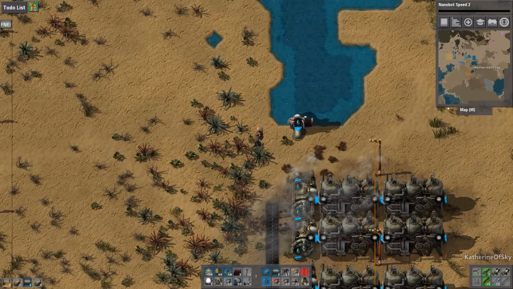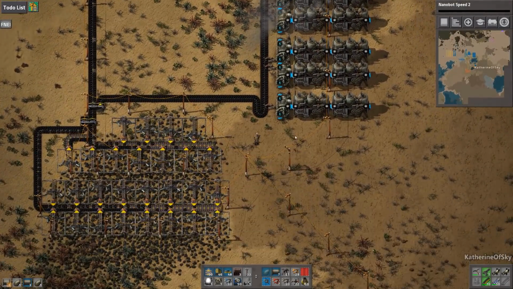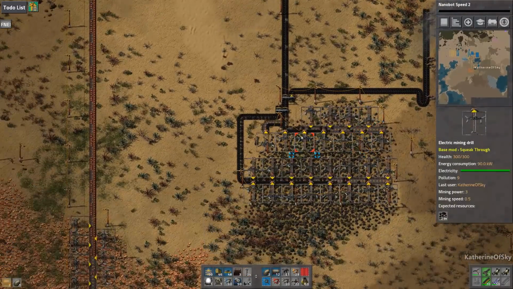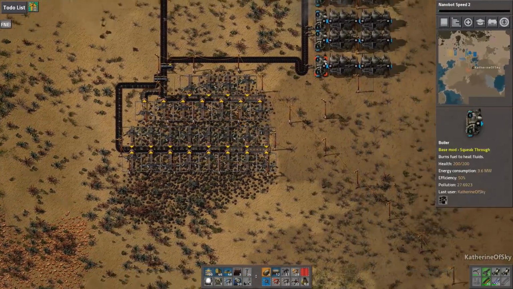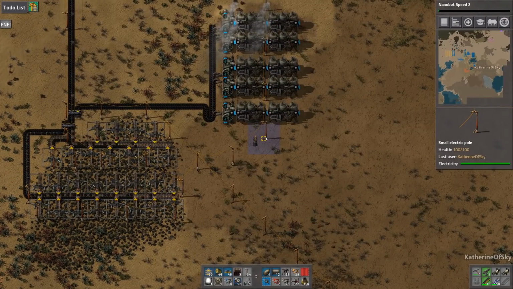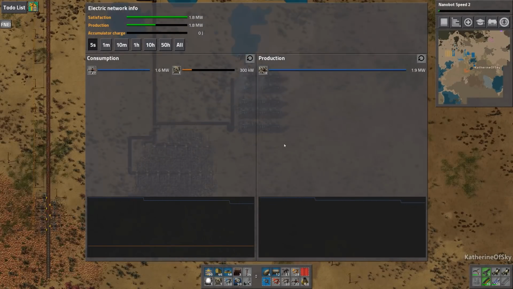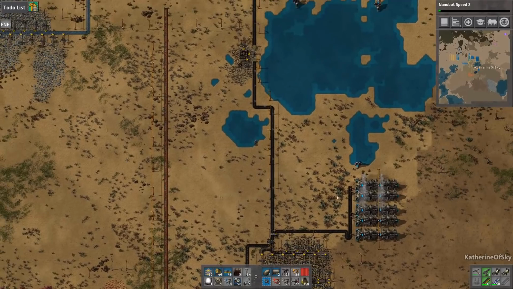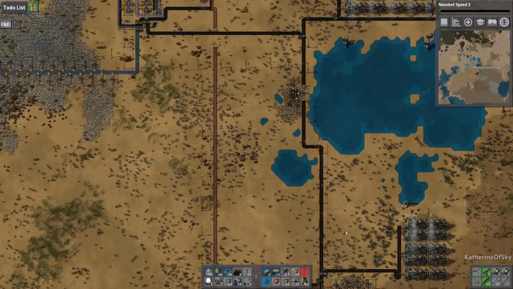Nanobot speed 2. Yeah, let's have that, please. And we will disconnect this whole thing from the main power grid and just see how these things are working. Okay, this is a separate grid then. And it looks like we're using about half of it, which is not too bad. That's pretty darn good. So this will always function.